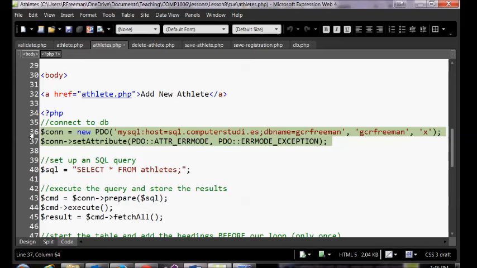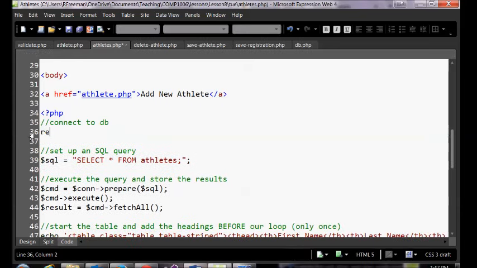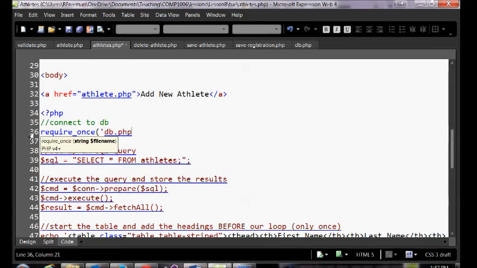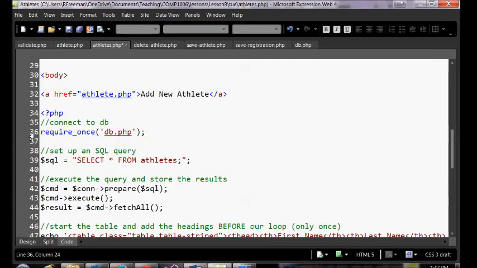So instead of connecting here, we want to call our db.php file. How would we do it? require_once. Expression Web recognizes that as a built-in PHP function, so all it wants to know is the name of the file we're requiring. So we're going to link to our database file here.